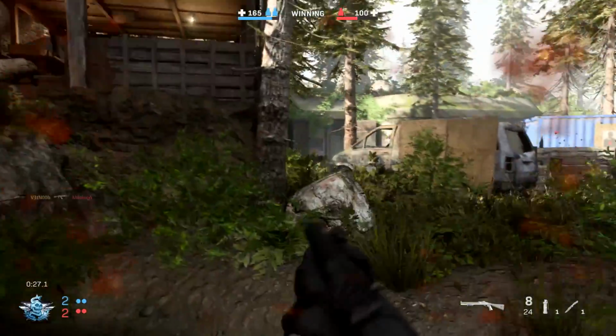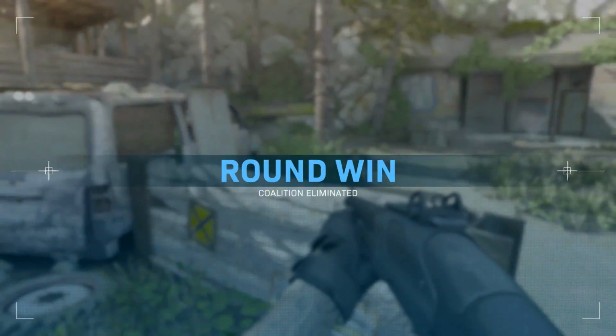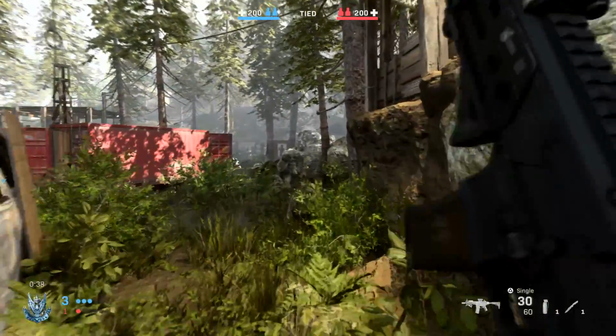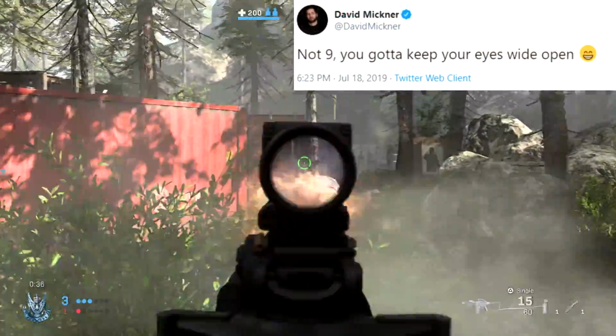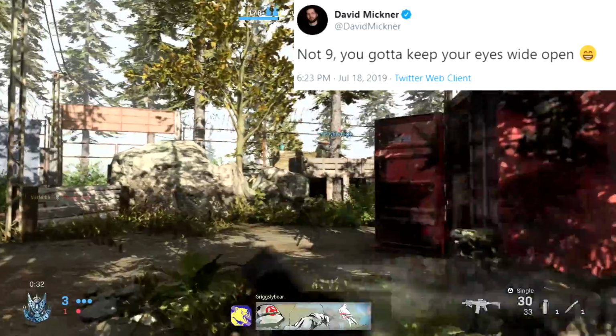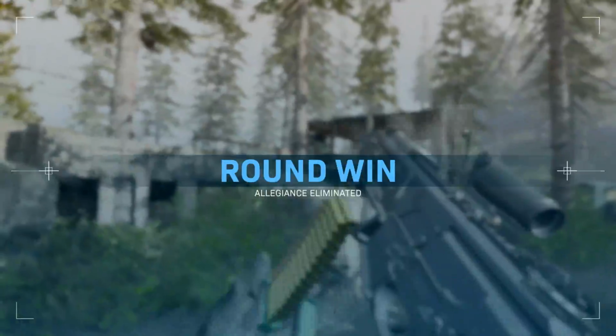So when it comes to new guns, a lot of people were saying there are 9 new weapons within this new gameplay that we didn't see in the previous gameplay. And it turns out this wasn't quite true. David Mickner, one of the multiplayer guys, tweeted, "Not 9, you gotta keep your eyes wide open." Now immediately my first thought with this is, oh great, somebody missed something, so there's one other gun mixed in there somewhere and I'm gonna find it.